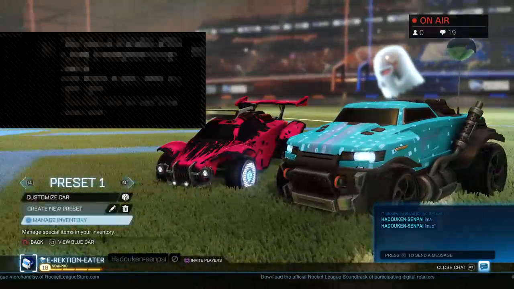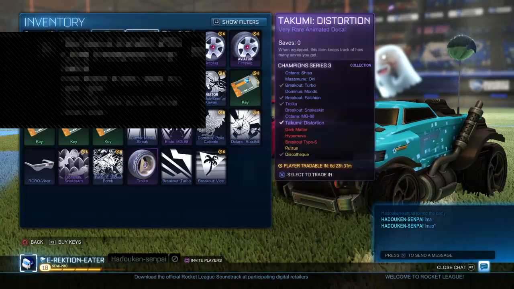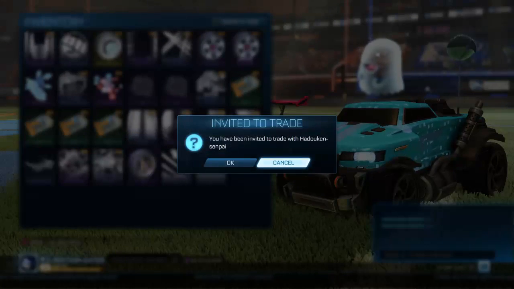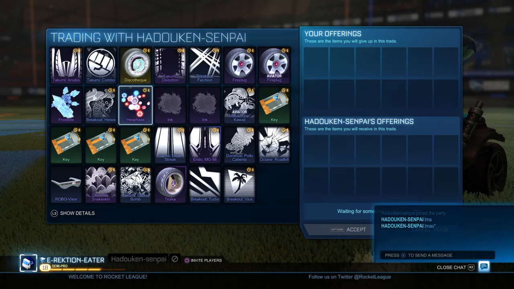Oh, so you're not gonna open the rest? We don't have any more. Oh, we're all out? Yeah, that was 17. The only good thing we got was these discotheques. Yeah, and if we had fire plugs, we would get maybe a mantis or a triplex. Well, I can get the fire plug back easy.